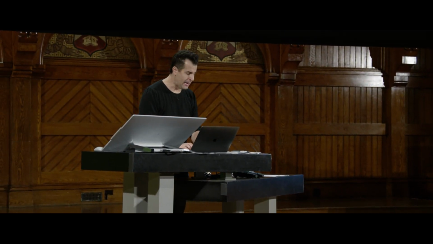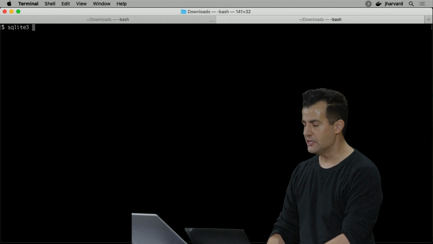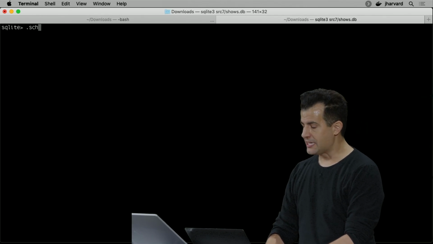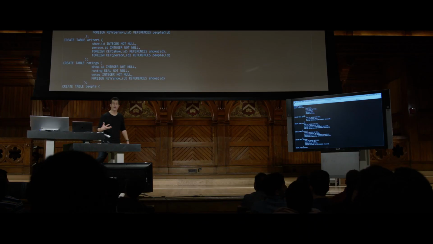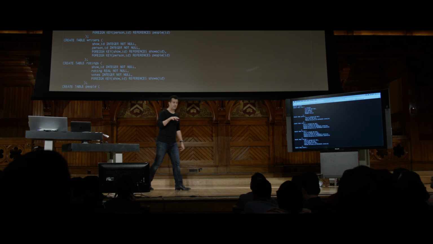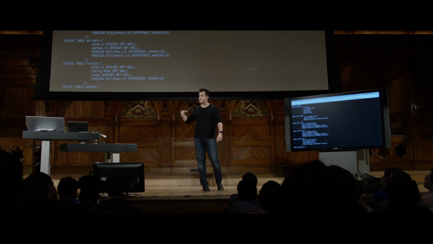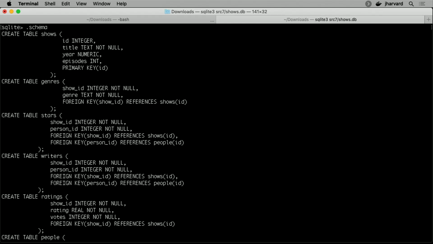So if I, on my computer here, open a file that I came with in advance, and you can also play with online as well, called finally shows.db, and I do .schema on this one. This is the largest of the databases, and this is the one that we, the staff, actually generated from all of the TSV files online. But we threw away a lot of information. We threw away anything before 1970, and we filtered out everything except TV series so that we can actually play with the data in this data set.